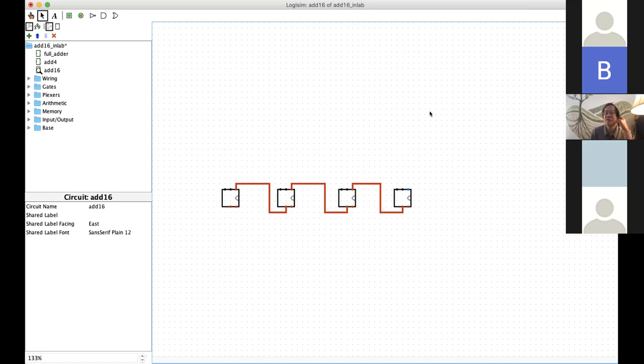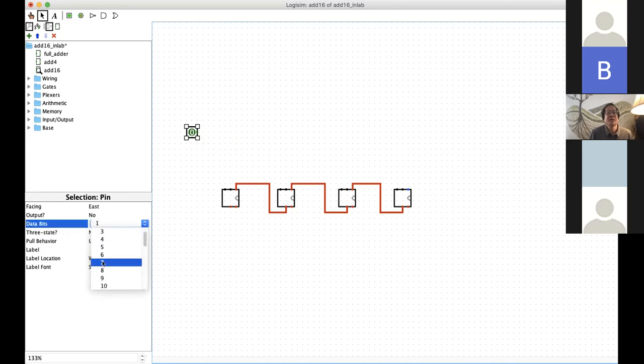Let's do it like this first. Okay. Now, I said the splitter is a little trickier, but not very different. So let's get an input here, right? So A. So now we're going to have to say data bit 16, right?